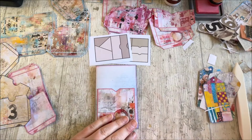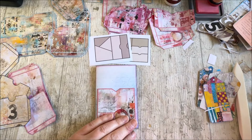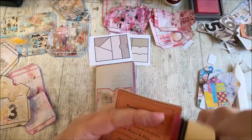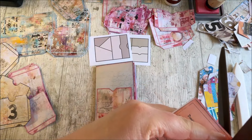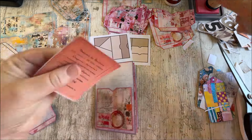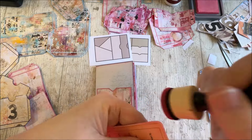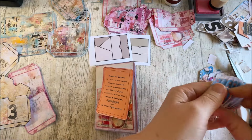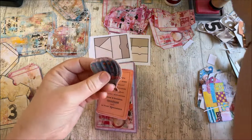Should we put something in here, something interesting? What have we got here? Oh, I know what we'll do. Okay. Let me just straighten that edge there. That in there, ink around the edge, and then we will put, I hope I've got one big enough, a hot air balloon on the front. Yes, why not?